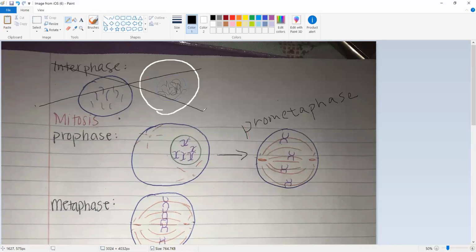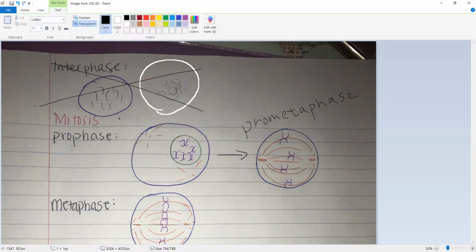Now, the next thing I said is you need to draw it out, and then you have to list out some major incidents. So none of the major incidents were listed out here. So for example, for prophase, one of the major things that could be listed is, let me make it bigger so you guys can see. Okay, for example, oh my goodness, this is way small. Okay, so I'm gonna make it way bigger. Okay, nuclear membrane breaks down, right? So that is one major thing that happened during prophase.